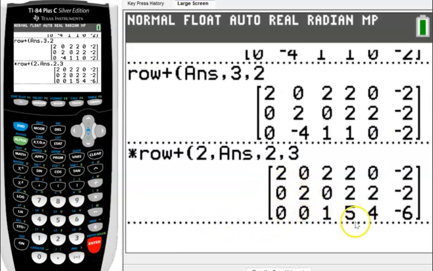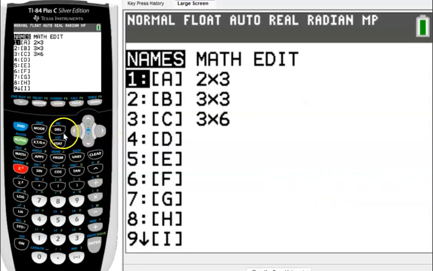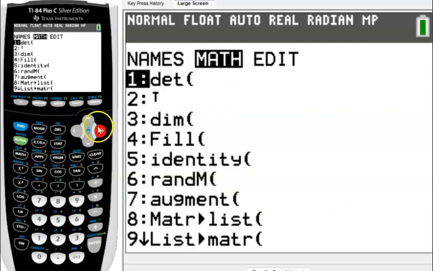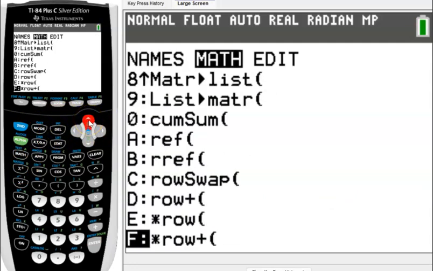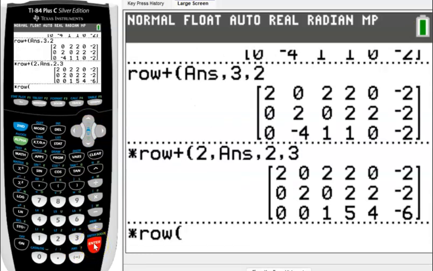So closer and closer to this identity matrix. The next thing I'm going to do is divide the first row and also the second row by 2. So I will go back to my matrix menu, over to math, up to row multiplication, and I will grab the matrix.